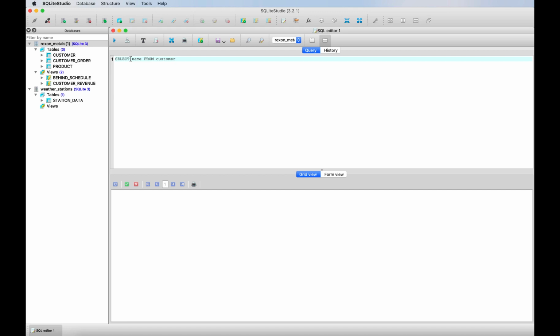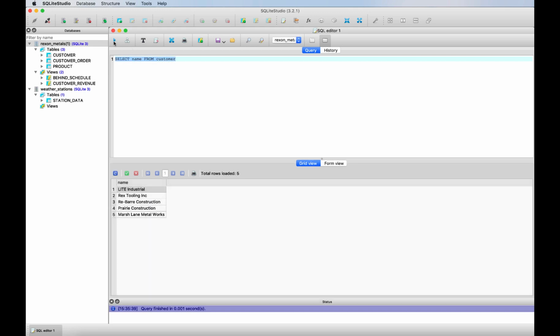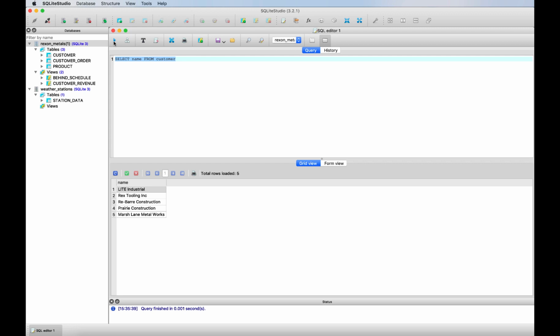customer. Right. Once you're done writing the code, hit play, or this little blue button over here, and this is where your results will display. So there you go. Those are your customer names. It's a small data set, and each of the tables also has very little information. So there are only 5 customers. These are the 5 customers that they have in the database.